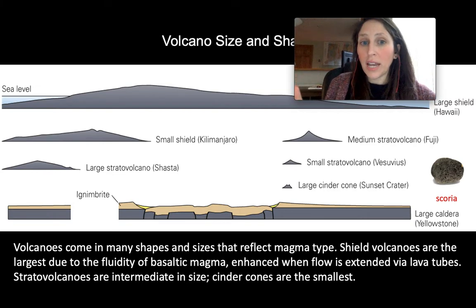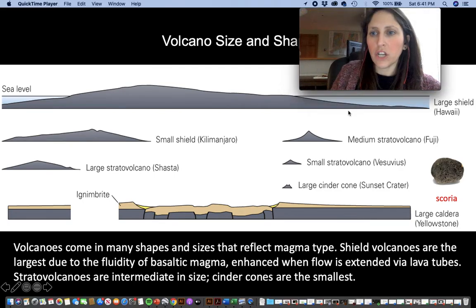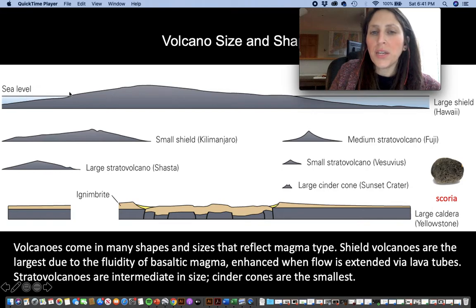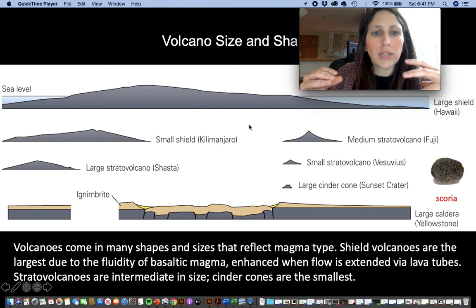You'll have different types of size and shape depending on the magma, right? So again, this large Hawaiian shield is a different type of volcano that's produced from basaltic magma, right? So you can imagine basaltic magma is really runny, it flows great distances. So this volcano is going to have a really gentle slope. They're going to be much greater laterally, so it's going to go greater distances, but not very tall, so elevation is not going to be very tall, and it's going to be really wide.